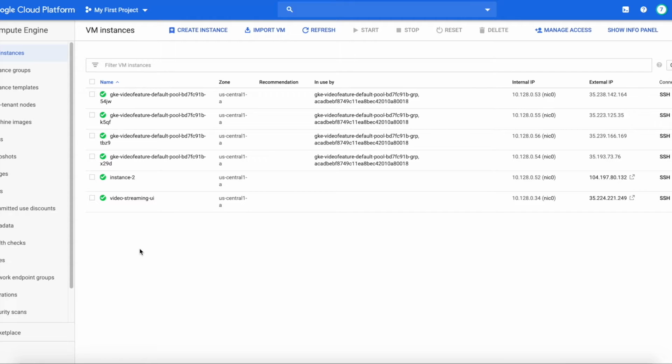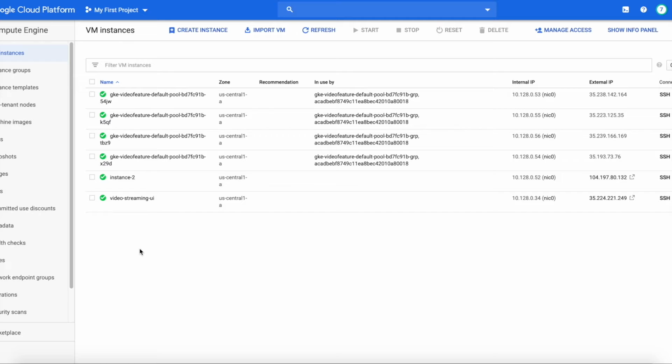Then we have the video streaming UI, in which our AngularJS based front end is deployed. Both these servers are in the US Central 1 zone in order to avoid latency and to keep the server as near to the user as possible. The other 4 tabs are the Kubernetes pods that we spoke about in our presentation. These pods do the computation of transcoding the video and then saving it inside the server. These pods have a life cycle of 1 hour.